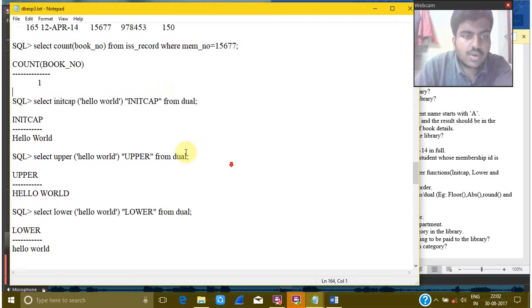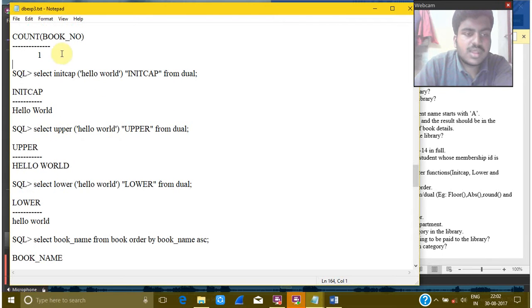And next we are going to be executing the built-in functions initcap, lower and upper. For this we are going to be using the dummy table dual. So the syntax is select initcap, and we put some text here, from dual. What it will do is make the first letter of each of these words capital, and the syntax is similar for upper and lower functions as well.